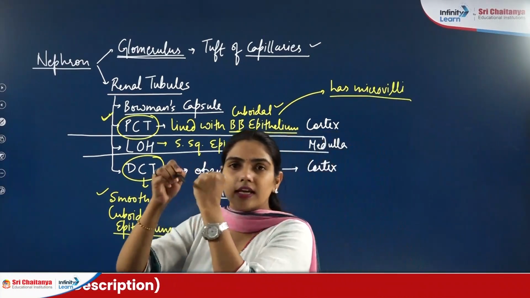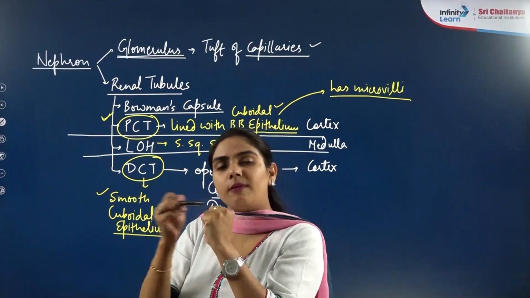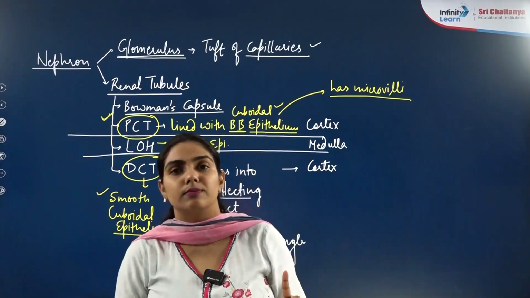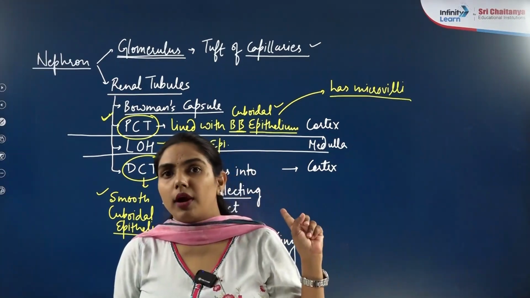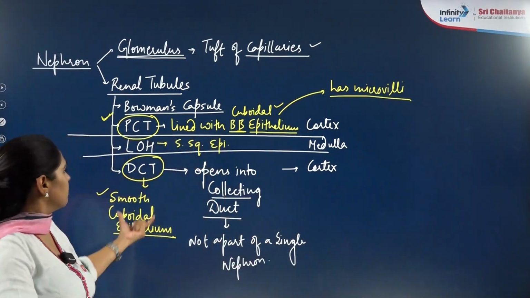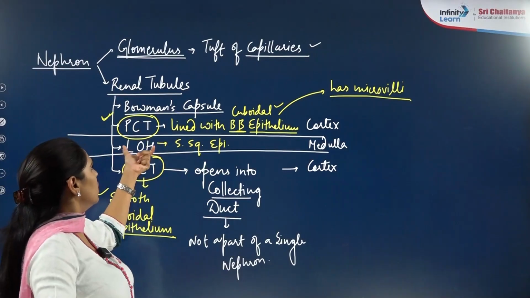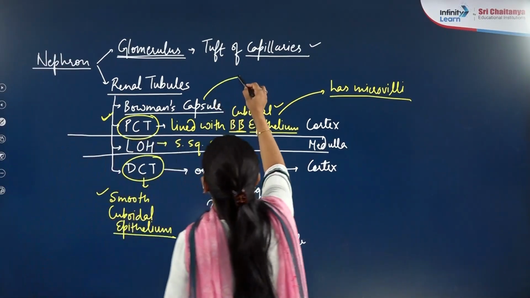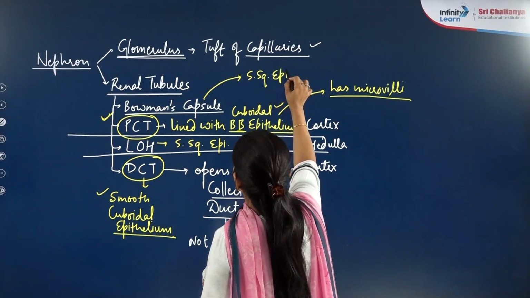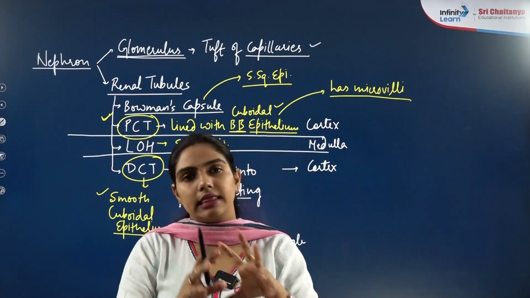Look at the surface area. Now look at the surface area more, right? Such type of epithelium, wherever it is present, will increase the surface area for absorption. So brush bordered cuboidal epithelium is present in the PCT. Smooth cuboidal epithelium is present in the DCT. Simple squamous epithelium is present in the loop of Henle, and in the Bowman's capsule also simple squamous epithelium is present. This is all about the kidney and the nephron.